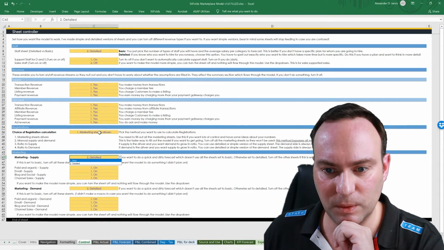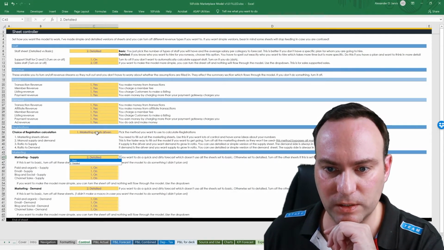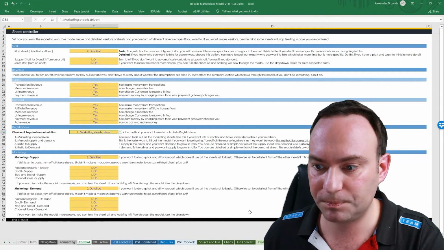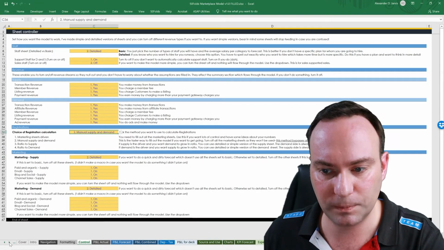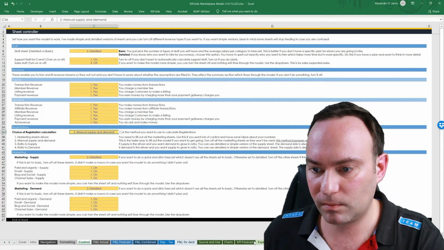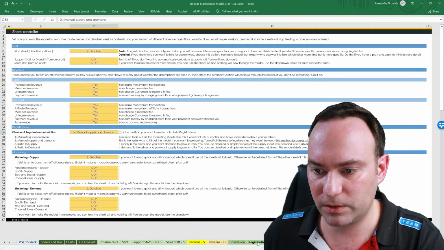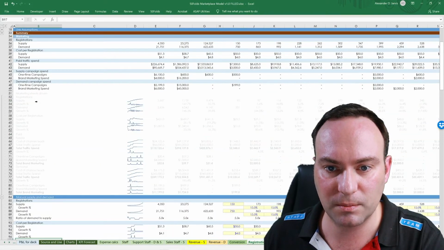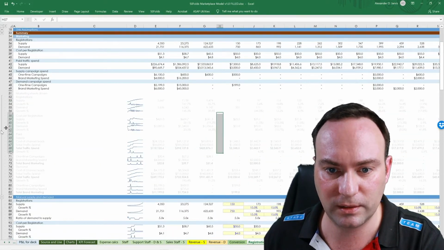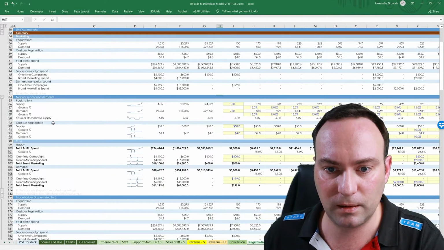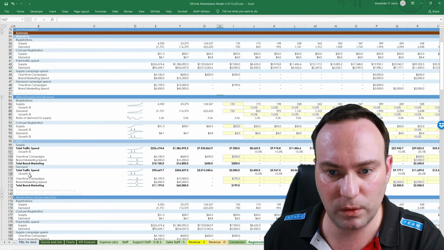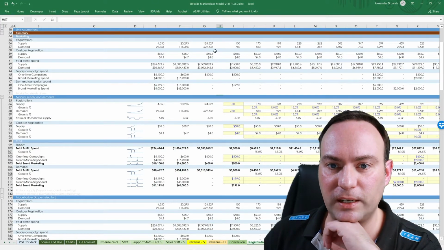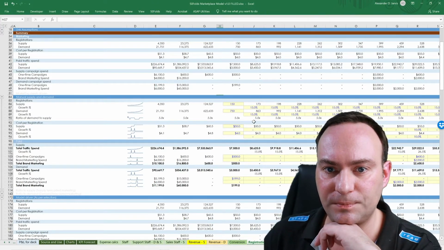But let's assume that we want to pick a different version of this. Well, the simplest way that you can do this is having manual supply and demand. And then if we go into the registrations page, we'll see manual supply and demand. We'll see the marketing sheets driven here. It's all grayed out. And then all the other ones here, see these are blanked out as well. This is all you need to fill in. So this is the simplest way of doing it.